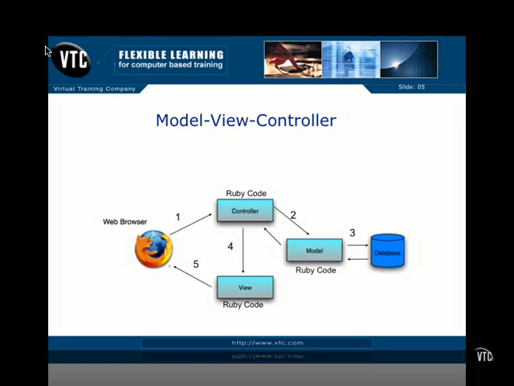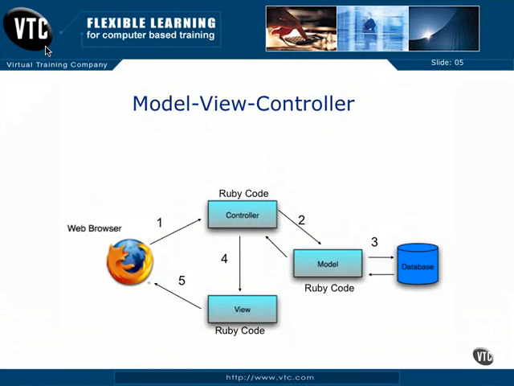Today's video, we're going to touch on the view part of our model view controller paradigm. The view, located down in this little box here in this diagram, is the part of our model that generates the code that the web browser will actually render out. Generally that's HTML and JavaScript in the case of Rails here.